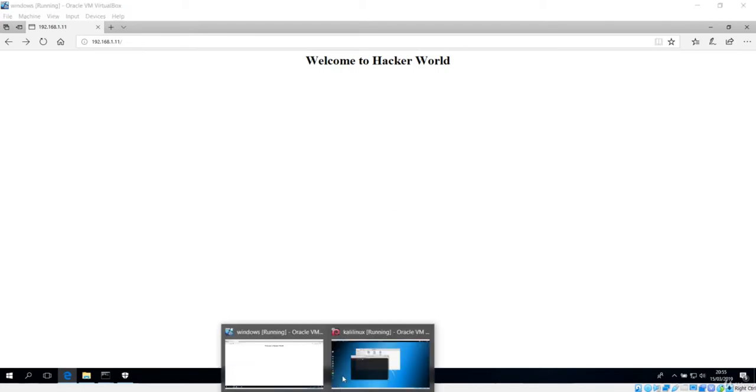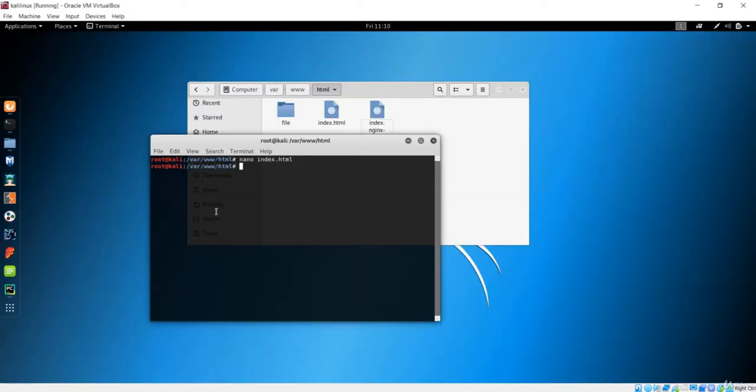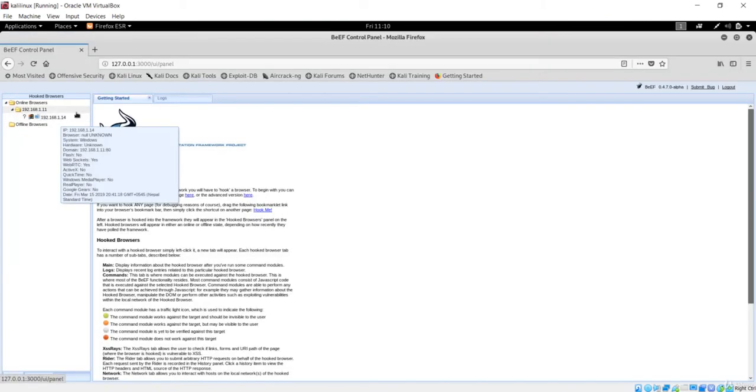But if you go back to this Kali machine, you will see that in this browser there is now one online browser, which is the same machine having the IP.